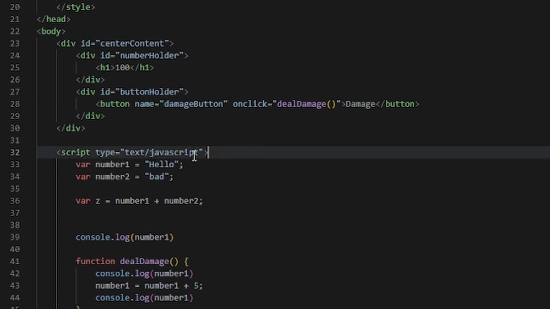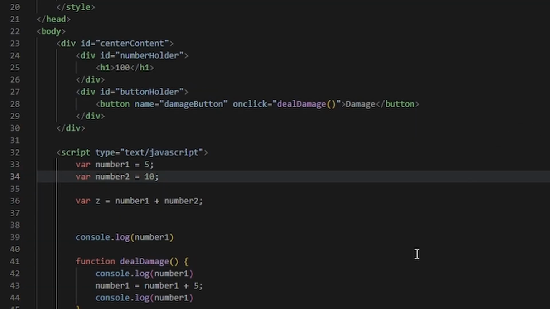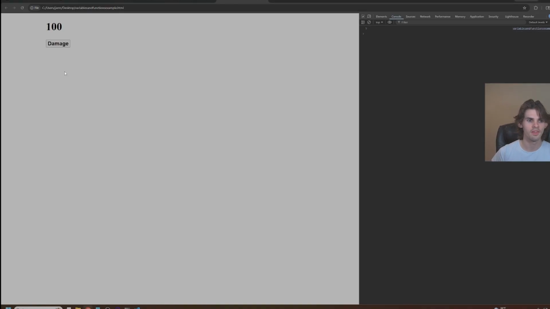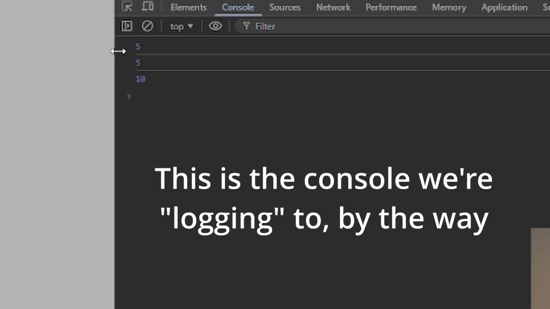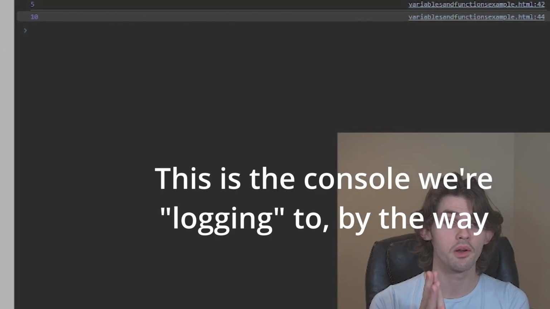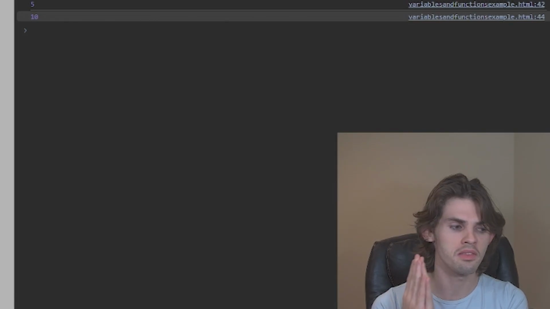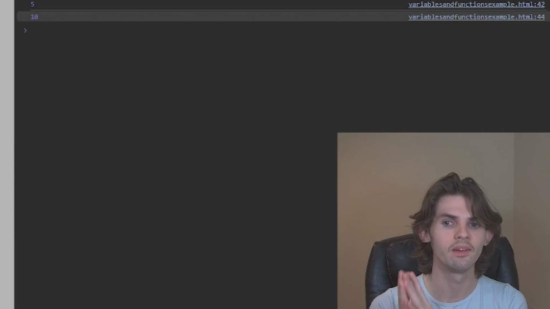All right, to make this a little bit easier for you guys, let's change this back to 5 and change this back to 10. Now, when I press the button, it's going to run that function. And there you go. Now, JavaScript in particular is very good about doing the correct thing without you having to tell it what to do.